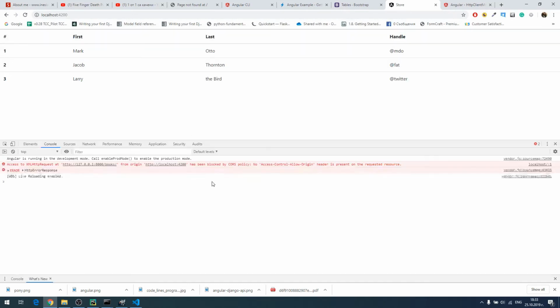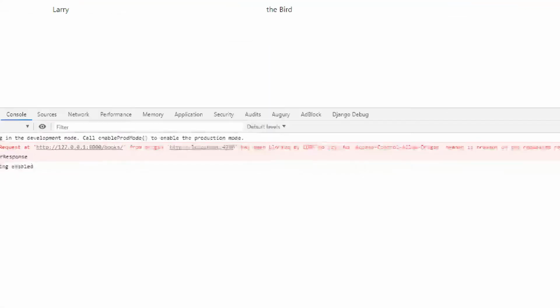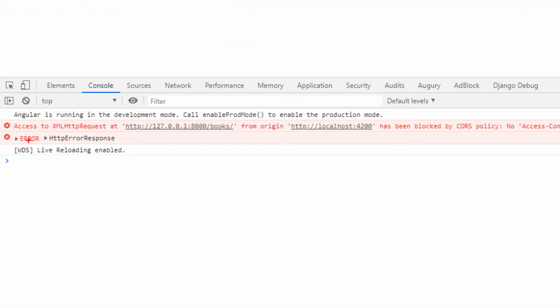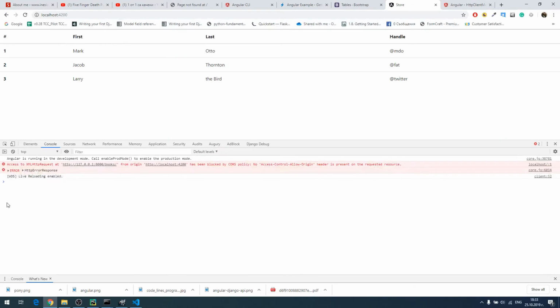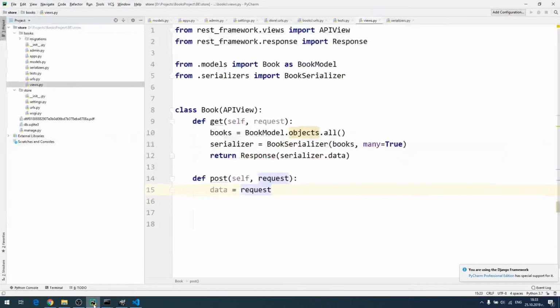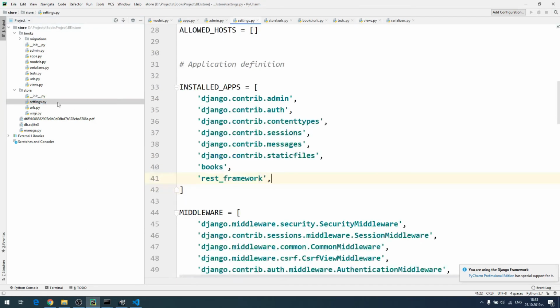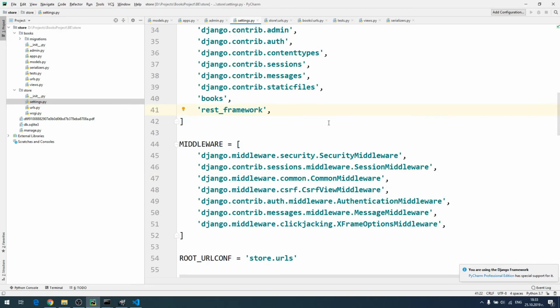And if I go to my console, we have a problem. As you can see here, we have this error which says that we have been blocked because of CORS. And here is the backend part where you have to go to your PyCharm, go to settings, and allow origins.